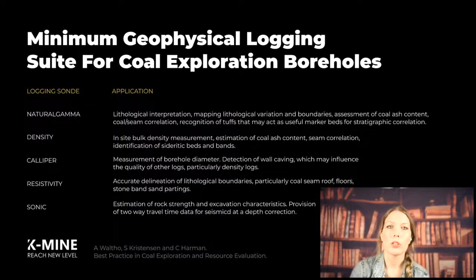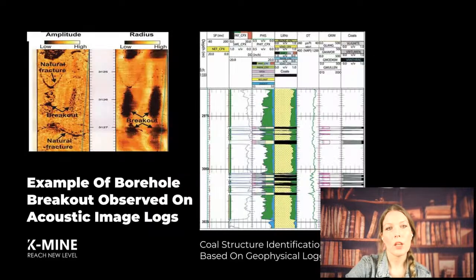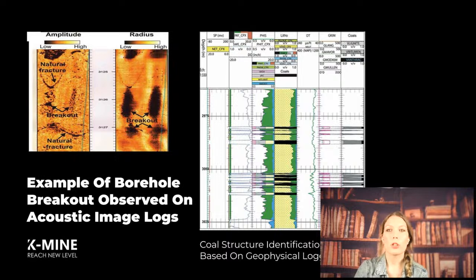Geophysical logs are most effective when collected from open, fluid-filled boreholes. However, natural gamma and density logs gathered through steel or PVC casing can still provide valuable data for lithological interpretation and seam correlation. The use of acoustic televiewers and resistivity micro-imaging tools is becoming more common for gathering structural and rock mass quality data. These tools can map the frequency, orientation, and sometimes the character of discontinuities, as well as the direction of lateral stress fields through breakout analysis, as shown in the figure on the screen.